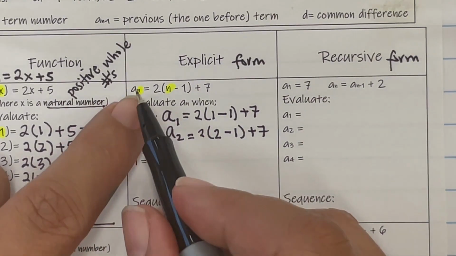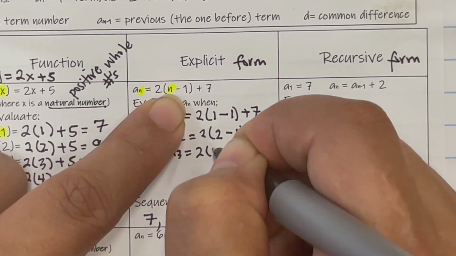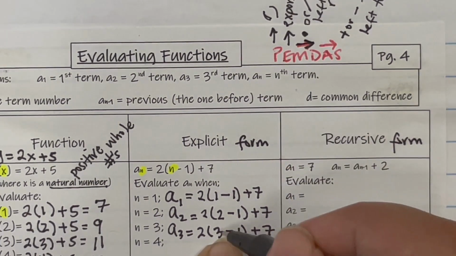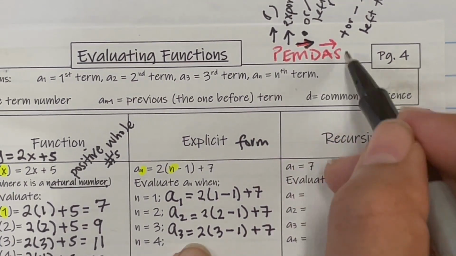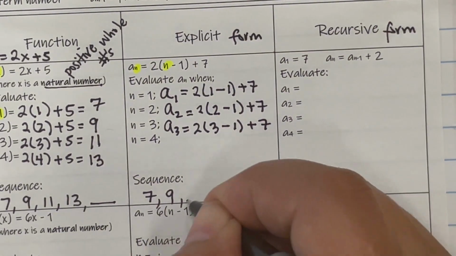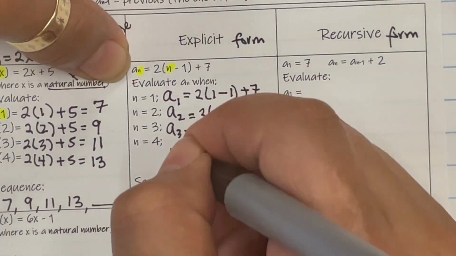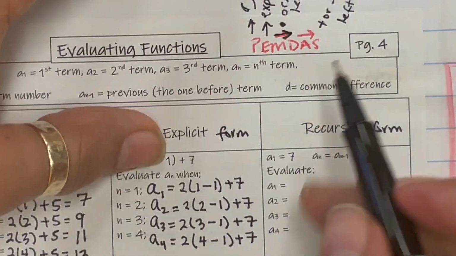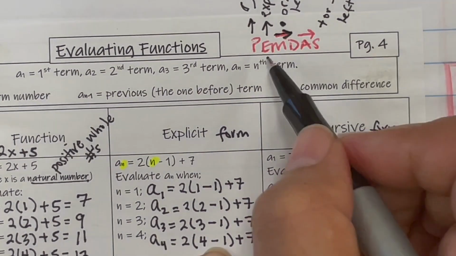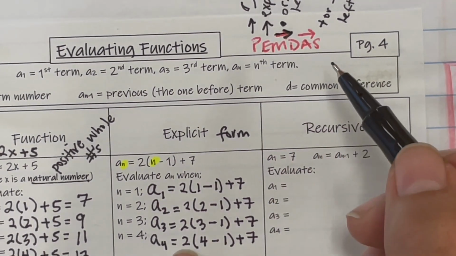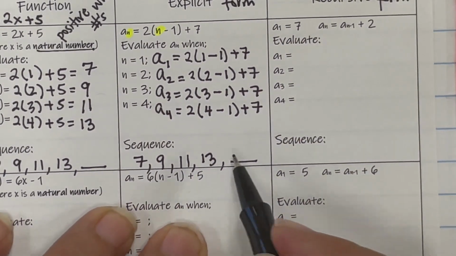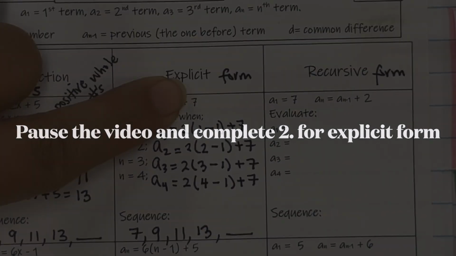All right, now we're going to put 3. Where I see n, we're putting 3. So a sub 3 equals 2. I see an n, so I'm going to put 3 minus 1 plus 7. Using, please excuse my dear Aunt Sally, parentheses first, 3 minus 1 is 2. Then multiplication, times 2 is 4. Then lastly, addition, plus 7 is 11. Last one, plug in 4. So a sub 4 equals 2, parentheses 4 minus 1 plus 7. Again, parentheses first, 4 minus 1 is 3. Then multiplication, 3 times 2 is 6. Then lastly, addition, plus 7 is equal to 13. Can you guess the next number if it's 7, 9, 11, and 13? Okay, so go ahead and pause the video and complete the example right below the one I just did.